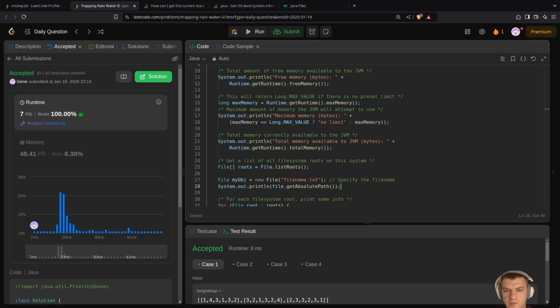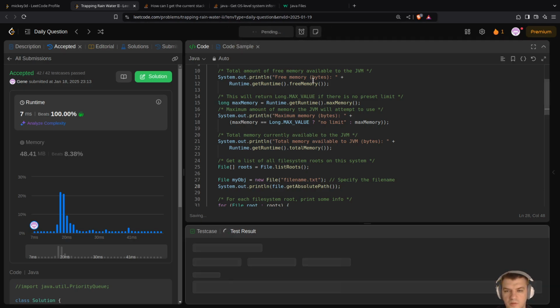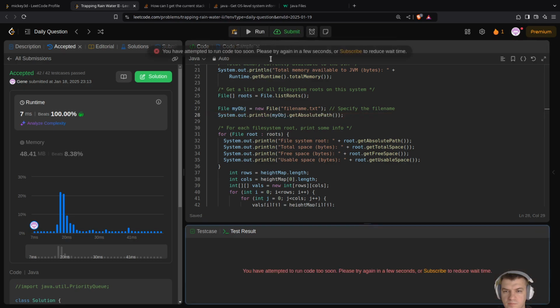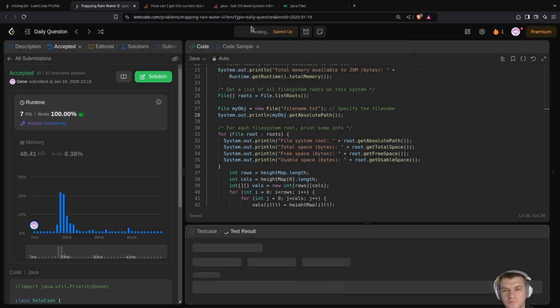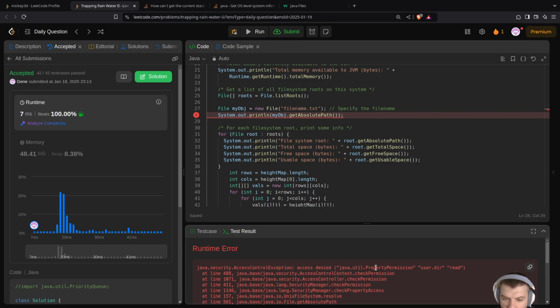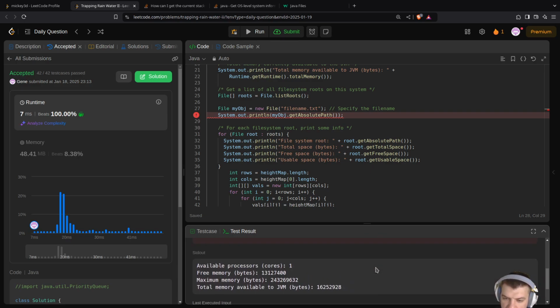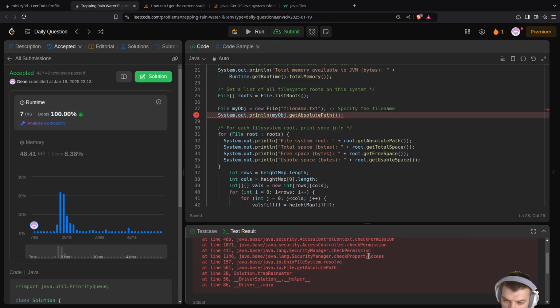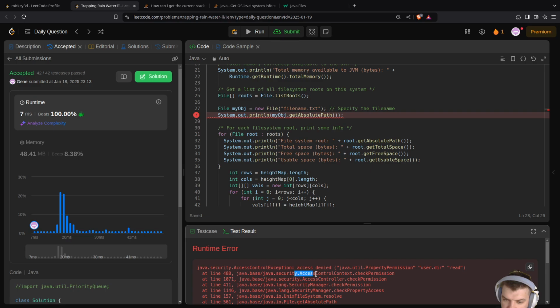Okay, what will it say? Access denied. Interesting. Access denied. There is some driver. What does it mean? Security.